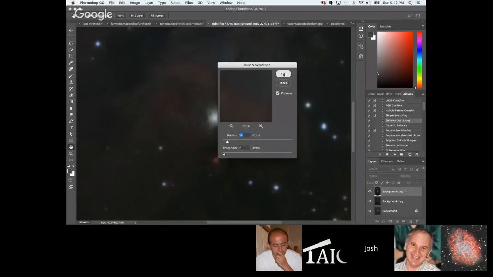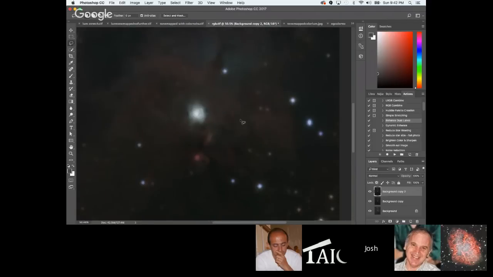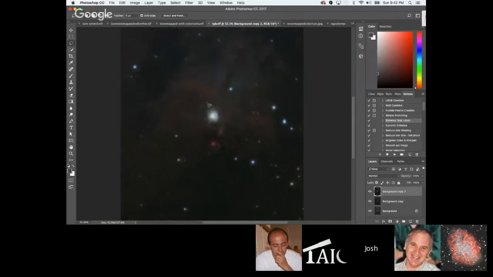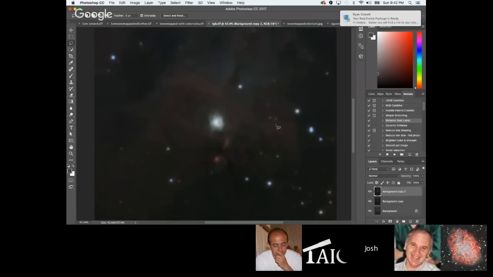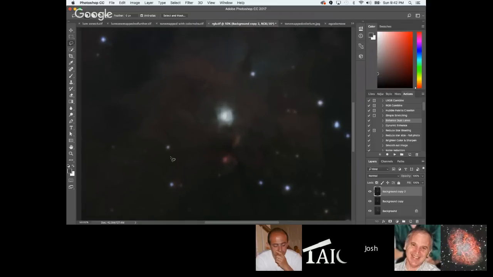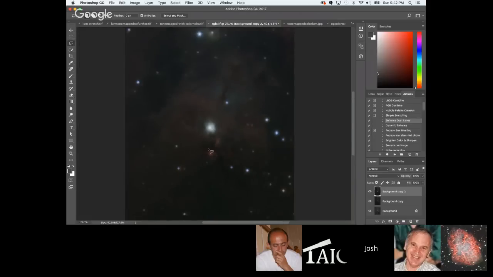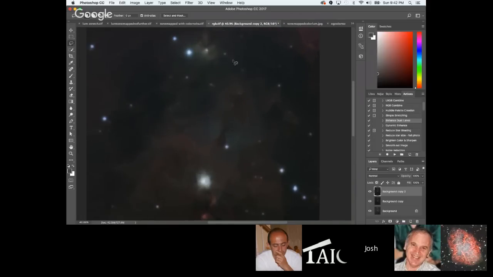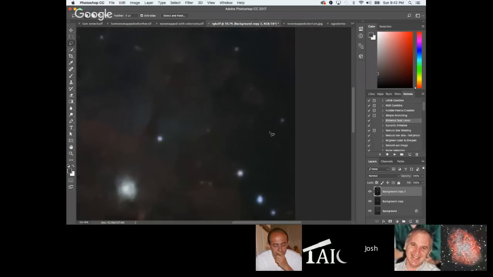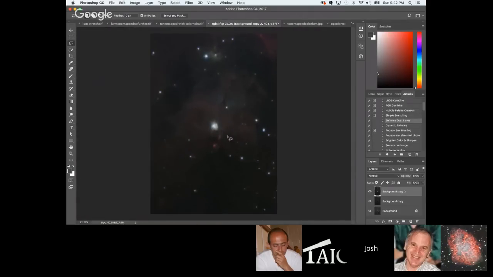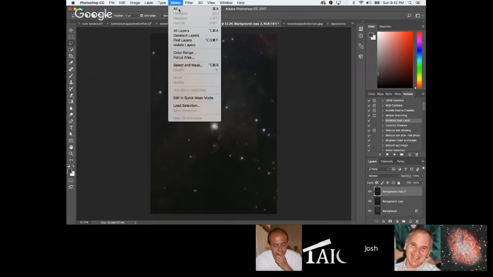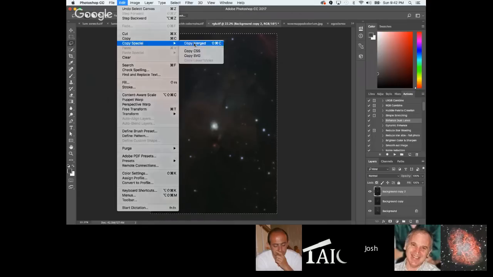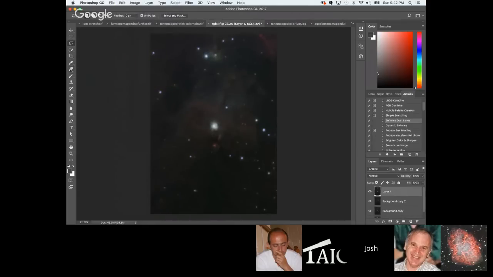The reason we're doing this is all we're trying to get right now is the really diffuse nebula color. When we come back later, we will take care of getting the stars and some of the more detailed color, but for now we're just trying to get some of this diffuse nebulous color. So this got rid of almost all the stars. There's a handful left that we want to get rid of, maybe 10 or 15 on here. So what we'll do is create a new layer for this, and we're just going to clone stamp out all of these remaining stars.